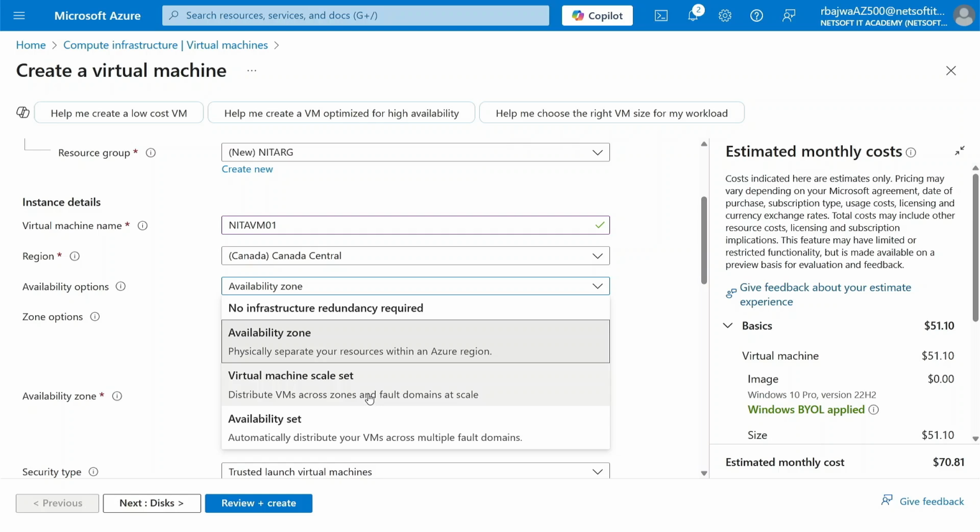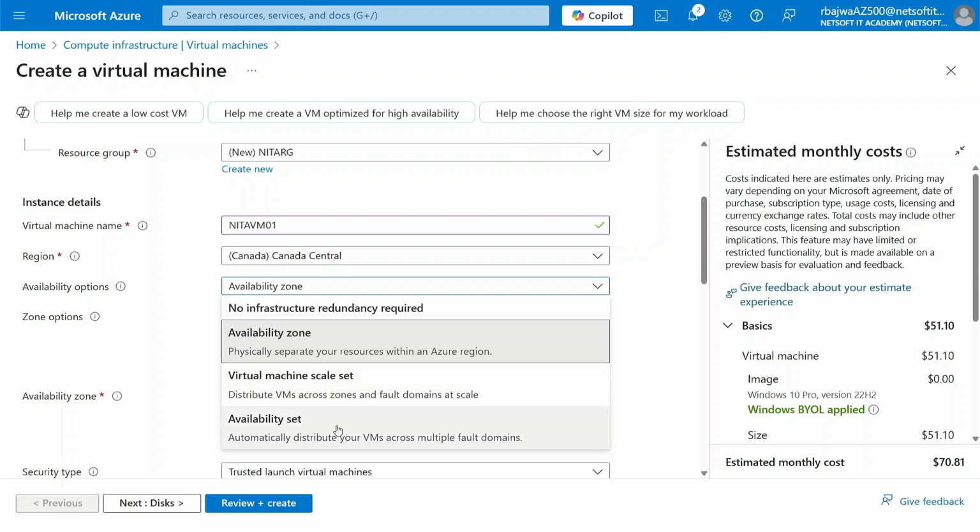Now, one server cannot handle this infinite increasing of load. It actually goes way too high. In that case, Azure will build more instances of the same machine and load balance it. Now, if the load goes up, there will be like 10 machines in the backend, and the load will be balanced among them. So this automatic scaling of your machine will be done by Azure Virtual Machine Scale Set.